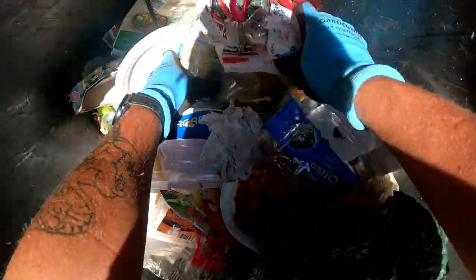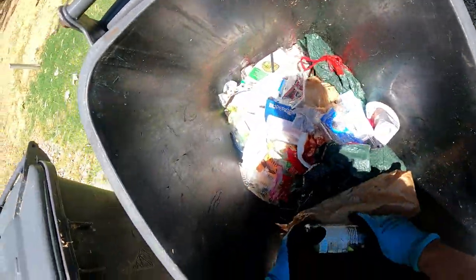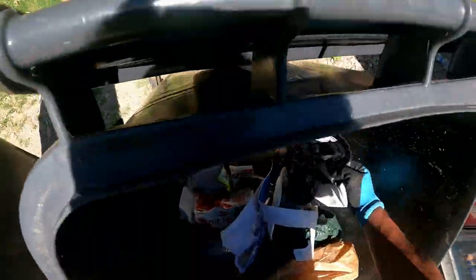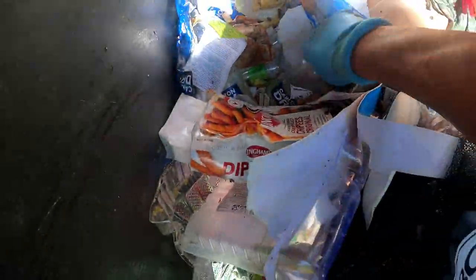Put him there for a second. Oh, God, here. Oh, it's just a BCF, I think it is. Yeah, BCF bag. Oh, there's a fishing reel there. I'll take the fishing reel, chuck him in the scrap metal later.